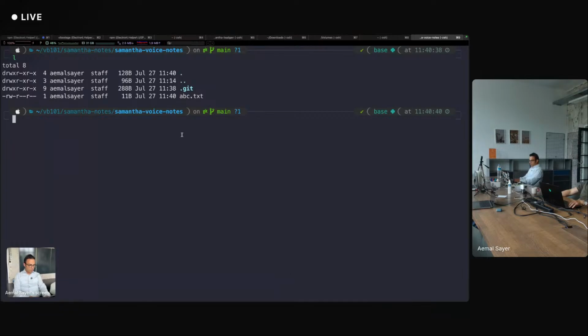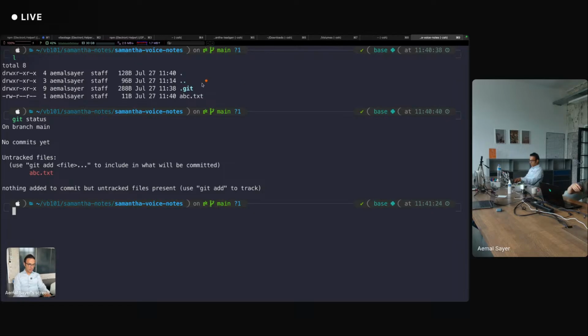Now, what I do next is, if I type git status, this is a command that tells you what has changed since the last commit. Okay, if I enter, I will explain everything in great detail. So it says that these are untracked files.